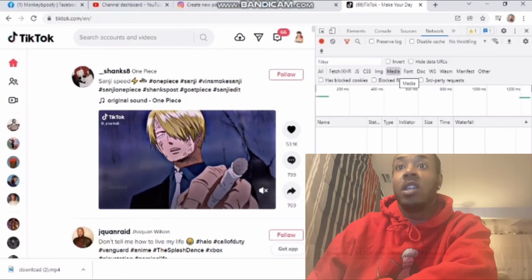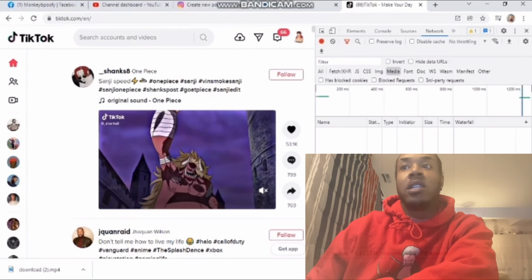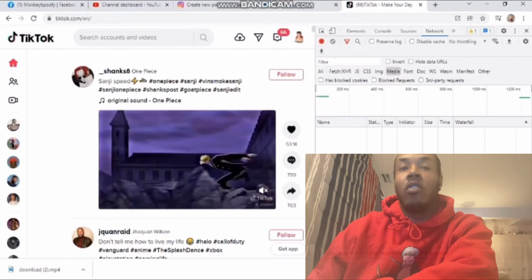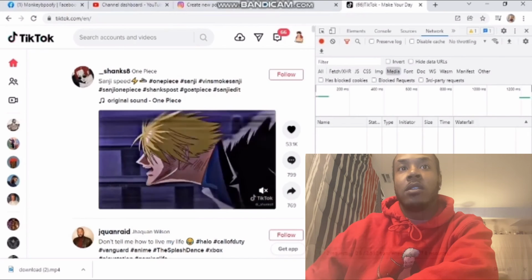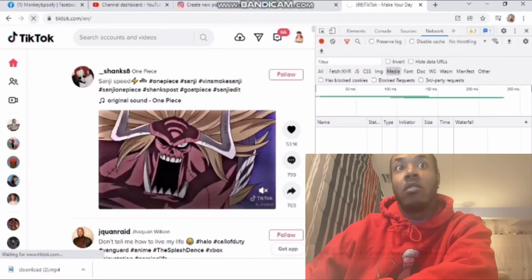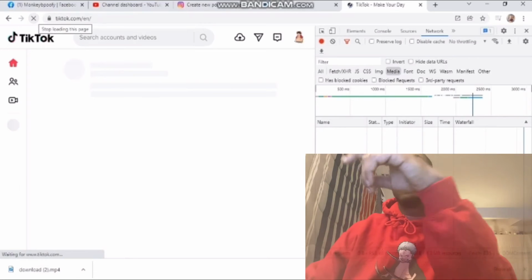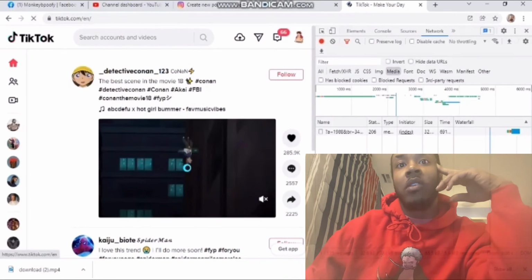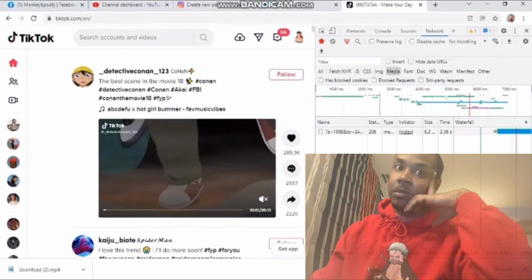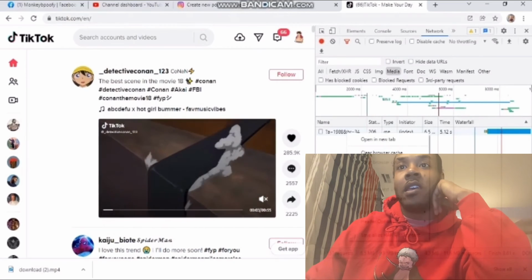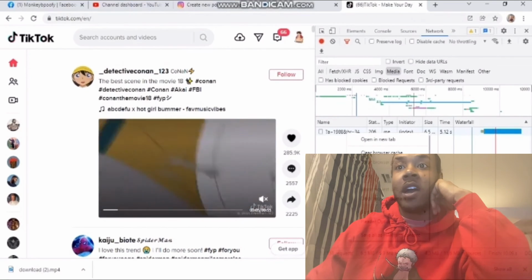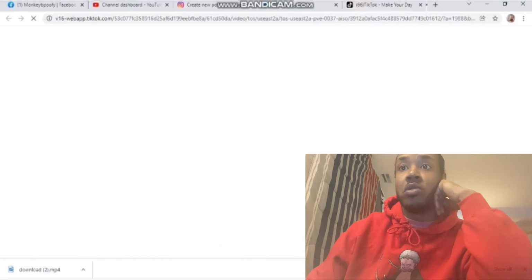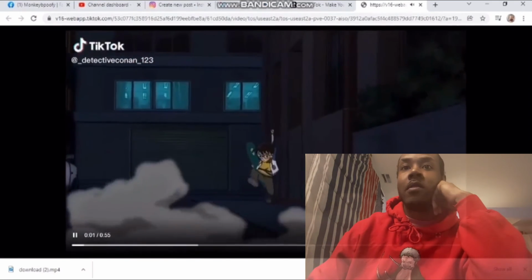Circle around that so you see that. Because there's nothing populating right now, what we have to do is scroll back, follow the cursor, and click refresh. And now that we've refreshed the page, you see that media, that file, has populated. So the next thing we would do, open it in a new tab.